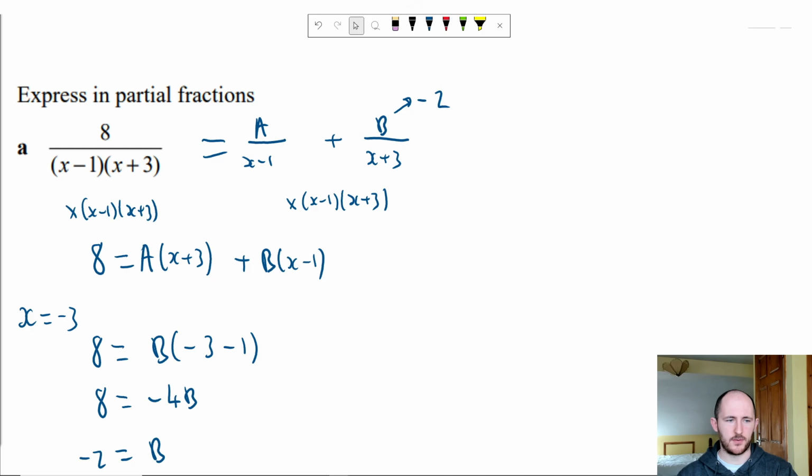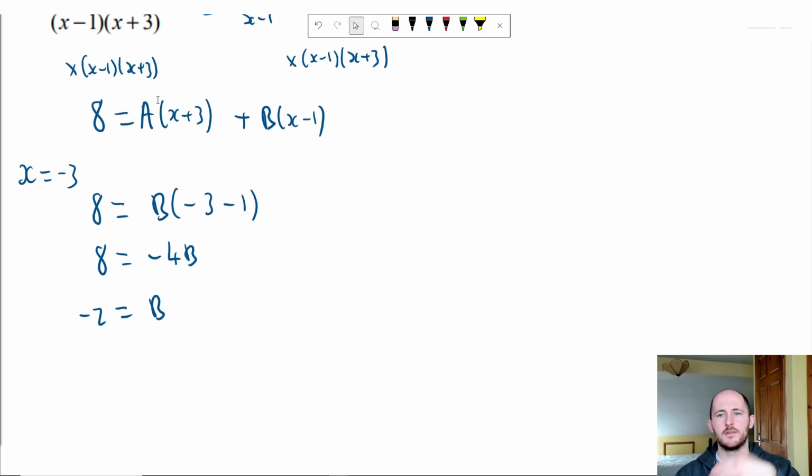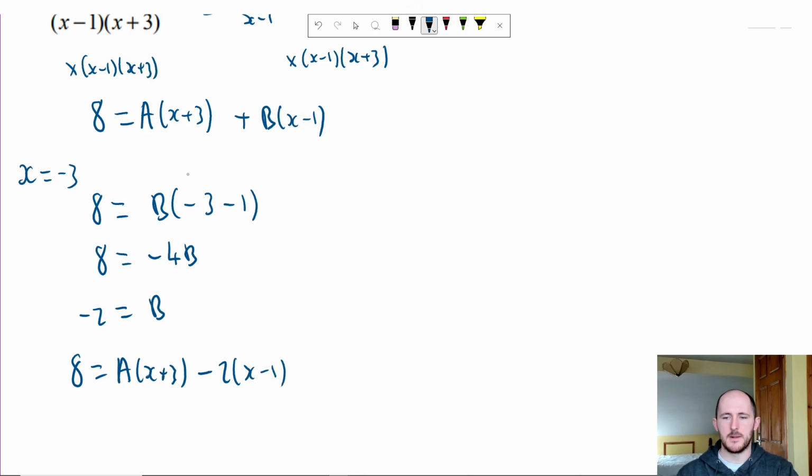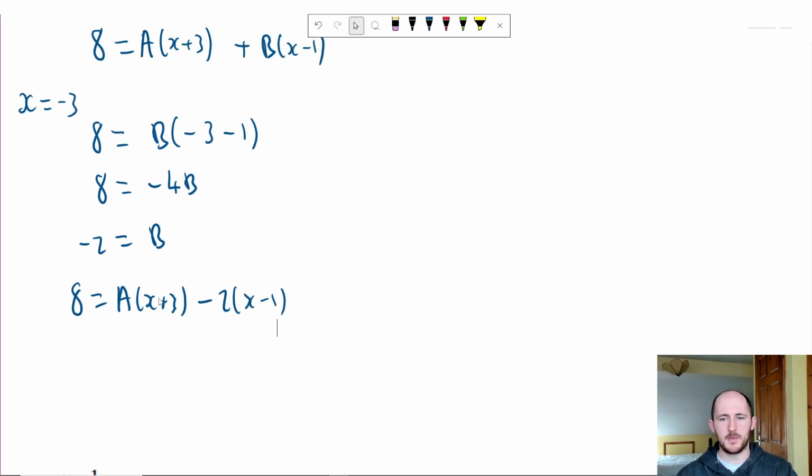Okay, that's pretty useful. I can repeat the exact same process for a. So I now know what b is, so I'm going to rewrite that expression. You don't have to rewrite the expression, but I think it is kind of useful just to see, for the example, what we have. We have minus 2 over x minus 1. So realistically, I can sub in any value of x. But if I sub in x equals 1, then this whole second part of the equation goes away. So we have x equals 1.